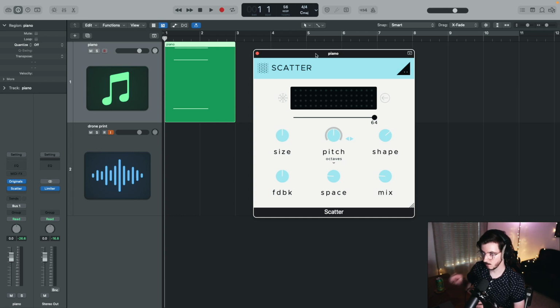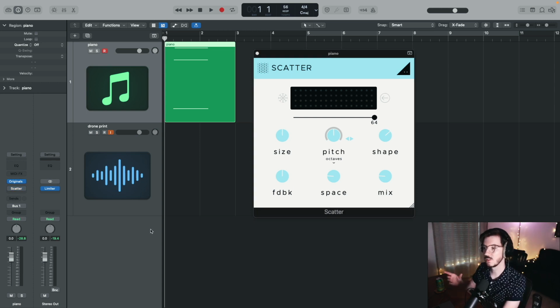And what I really, really love about this plugin is it's super simple. I mean, the UI is just, you've got 6 knobs, and everything you do, you hear a difference. And I love plugins like that. You can just throw on, change a couple knobs, and boom, you've got a really, really cool sound. So I'm gonna use the same piano as before. If you forgot what it sounds like, here's a quick reminder.